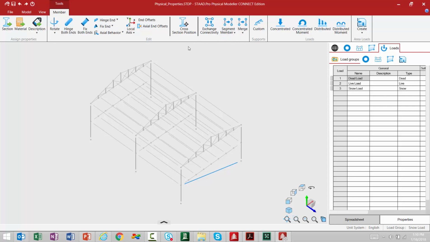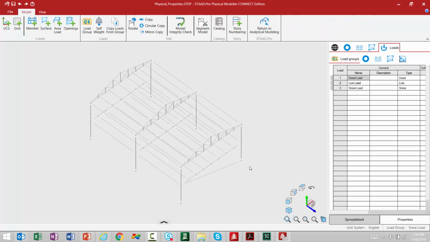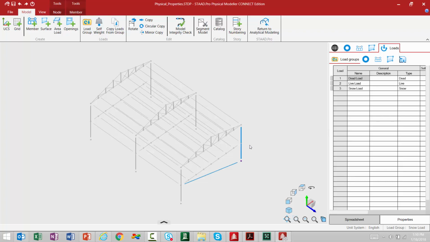And here we have different tools for assigning properties, but we can also merge members, segment members, and create additional types of members using ones that have already been created. In addition to that, one of the other differences is that we don't have a cursor for each individual type of entity. Your cursor basically acts as the geometry cursor, so anything you highlight can be highlighted at the same time.